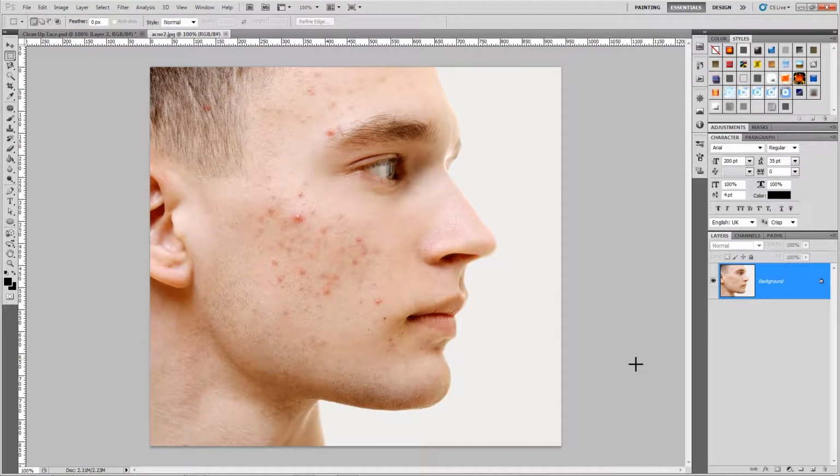Alright, so we're going to clean up this character that we have using some of the healing tools in Photoshop. Right now I'm using Photoshop CS 5.1, but I'm pretty sure you can watch and do the same thing in any later version. Remember, it's all about technique, right? Not so much the package or the software. As long as the tools are available, use them.